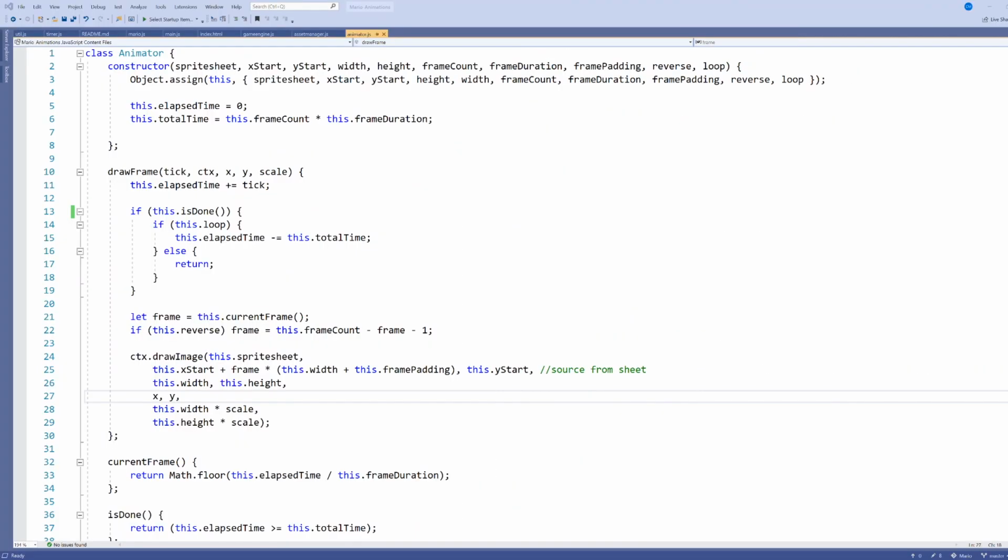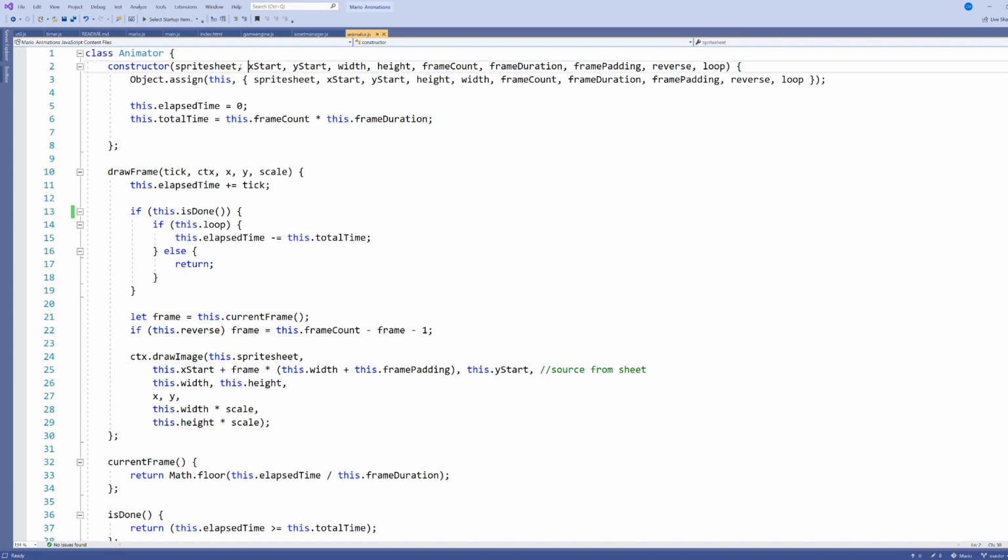Now to put this together, our animation is going to need a lot of different information. Let's take a look at this quickly. I think a lot of this is going to look familiar because it's the same information we probably would want for our draw image method that we're going to call down in a second. First of all, we need an image. So our animator is going to take an image in its constructor. For the most part, it's not going to do anything with this image other than store it and pass it on and use it down below here when we actually call draw image. So it really just holds on to it.